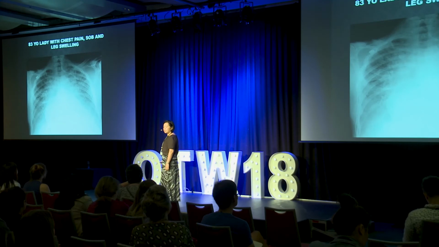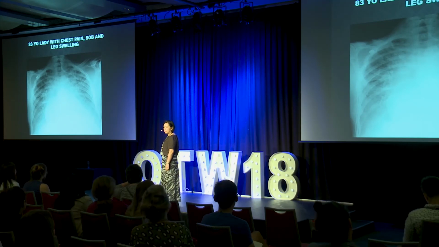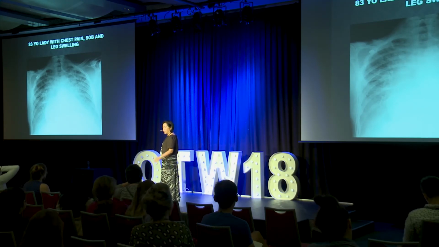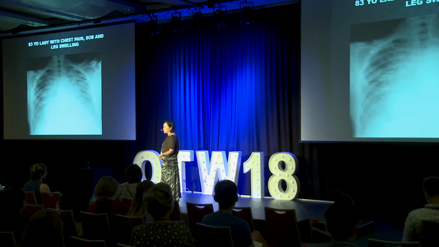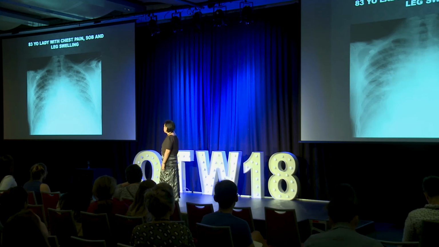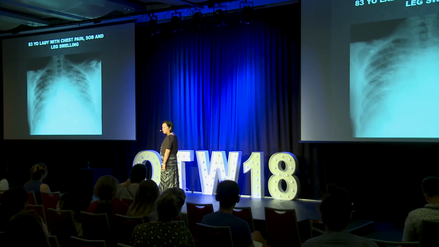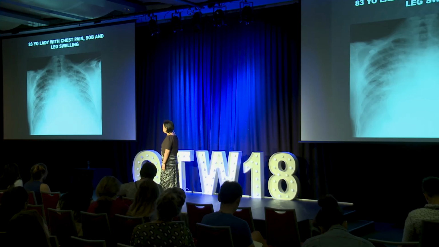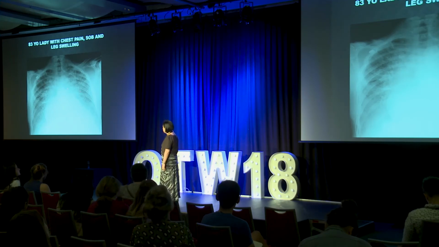So usually, as we said before, lower lobes are bigger. So usually there's more air going into the lower zones, which means more vessels, more blood flow going into the lower zones. So in a normal patient, when they're standing up, usually there's more vessels in the lower zones. So if you see more vessels in the upper zones, that's abnormal. That means there's some diversion of blood flow from the lower zones to the upper lobes.